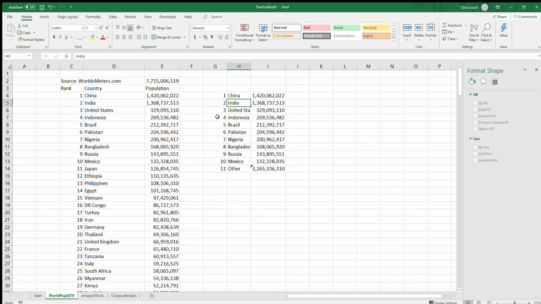So what we're going to do now is we can title this. We'll go up here, and in H2 we'll write check, and then tab over to I2, and we'll go equals sum, and then we'll go of these guys. So that's again the keyboard shortcut, Control-Shift down arrow key, and then we'll close the parentheses, and what we're going to do now is this number, the population in this column, should be the same in column I, should be the same as the population in column E, so we're going to go minus, and then we're going to select E2, and so if it works, we should get 0. And it does work because we get 0.